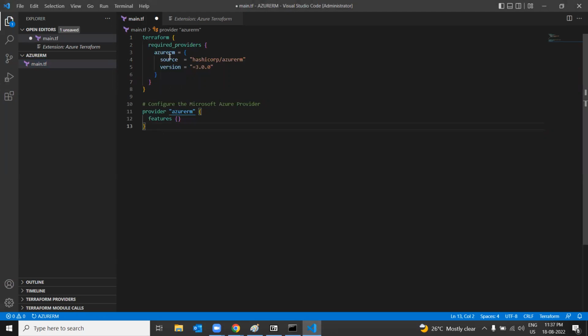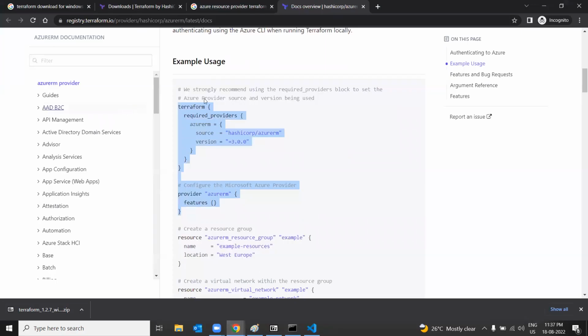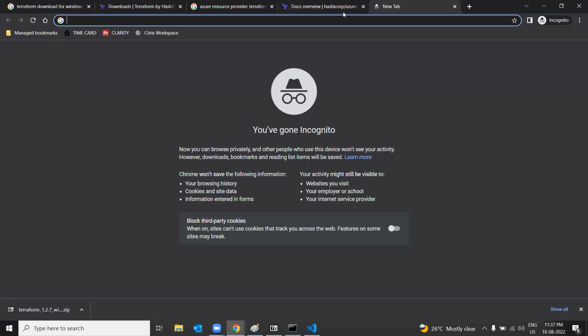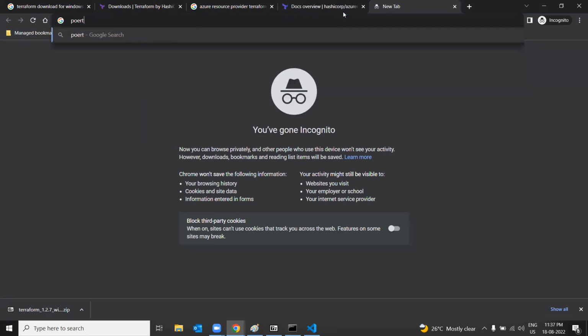Now we have given the providers, but to have the communication from Visual Studio Code to our portal, we need to give subscription ID and all other details. Let me log in to the portal, azure.com.